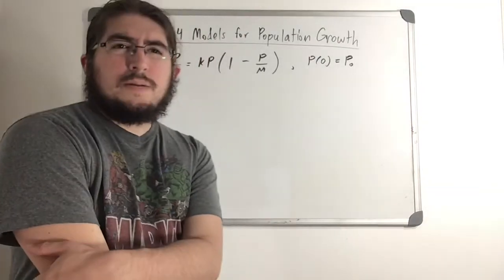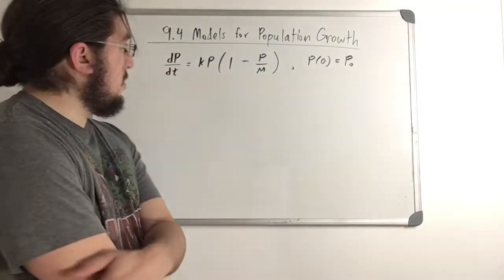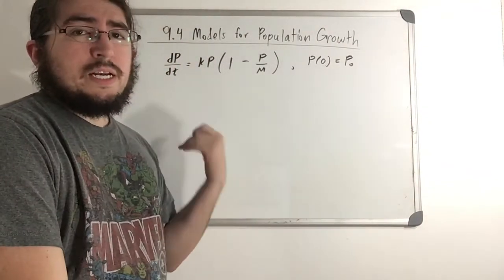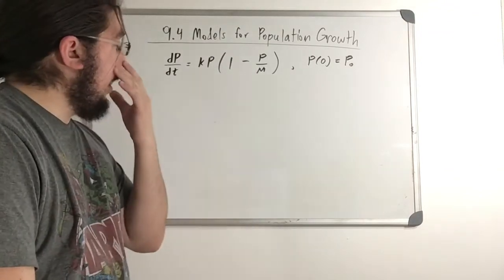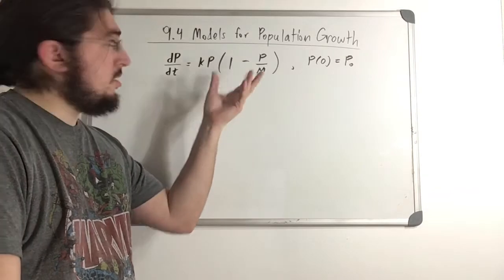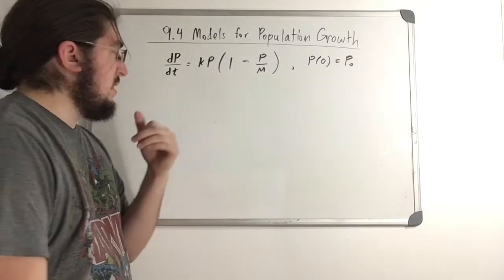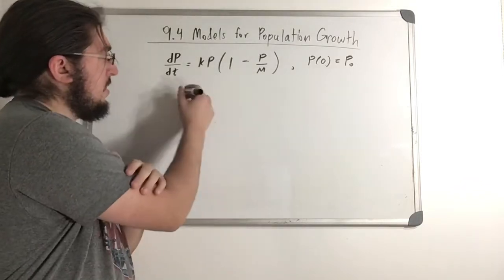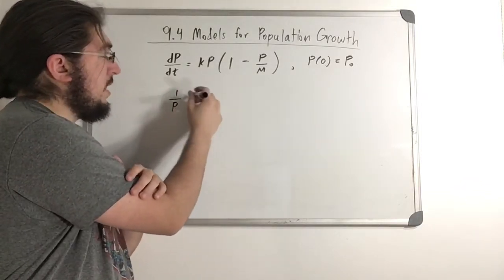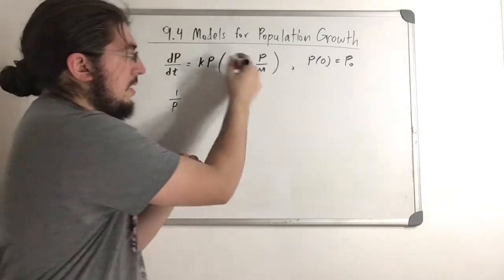So now what we're going to attempt to do here is solve this differential equation, and of course we're going to do that by means of separation. This is of course separable, by the way. There's no t in sight, so everything here involves P. We'll move it over to this side. We'll have to divide. It's going to be a little tricky, but let's see if we can do it. So I'm going to divide by P, so it's 1 over P. And then we'll have to divide by this.